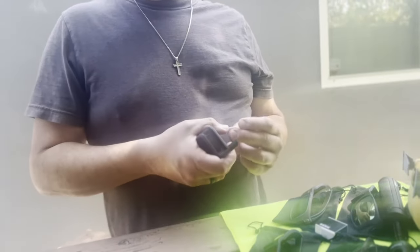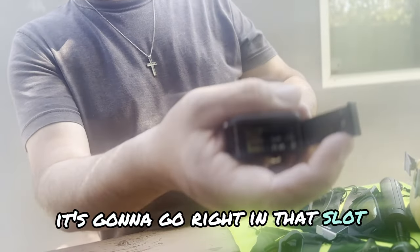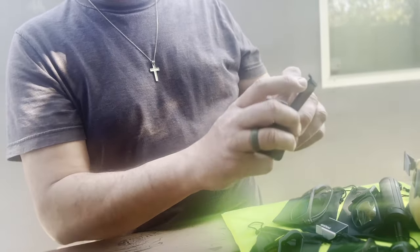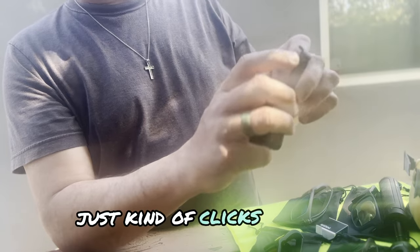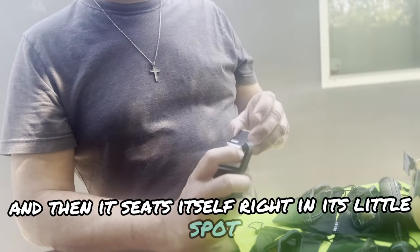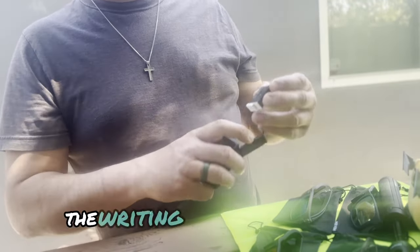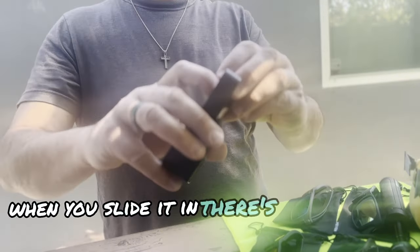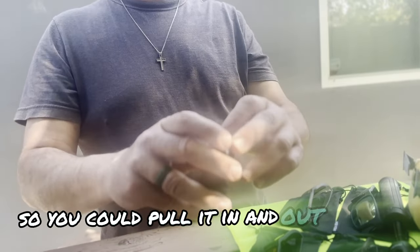Hold it up — face it out. The writing is going to go right into that slot. There's a little slot in the battery compartment and you just push it in, then give it a little push with your finger and you'll hear it click right into its spot. Put the battery back in. The writing faces towards you — faces the back of the camera — and the GoPro writing goes on the front side. When you slide it in there's only one way it can go, and then you can pull the little tab to remove it. Close it up.